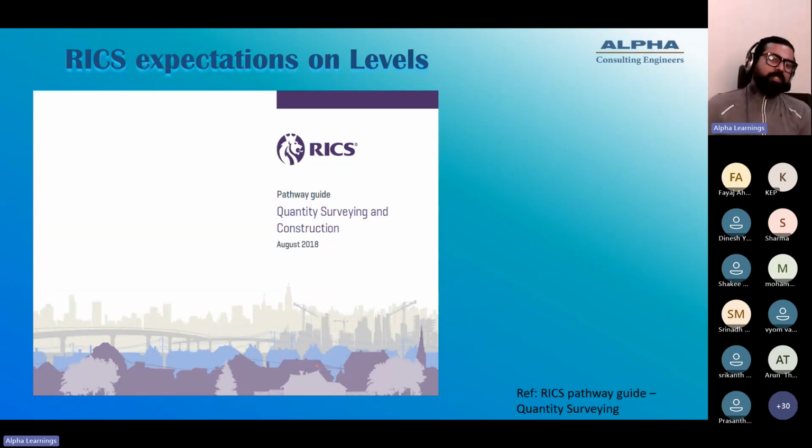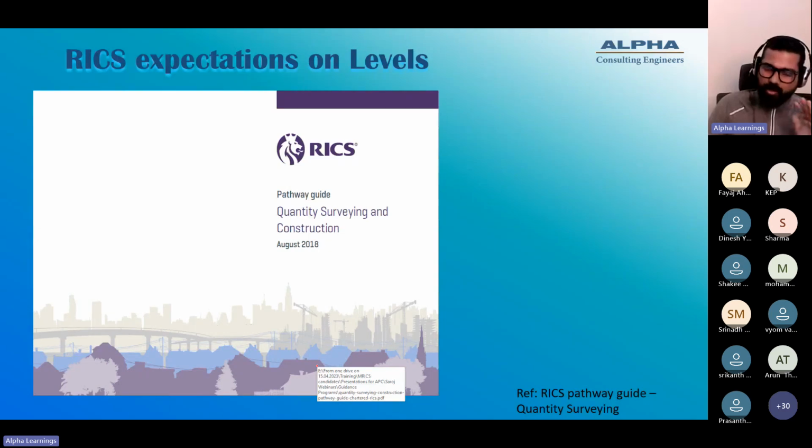process, like what the guidelines are for the summary of experience, and what the guidelines are for the case study. So in the Candidate Guide, you will get the guidelines. It is the same for all pathways. The Candidate Guide is the same for all pathways, but the Pathway Guide is specific to a pathway. Now, this is the second document. The Pathway Guide is the second document that you must refer to before going into your submission.